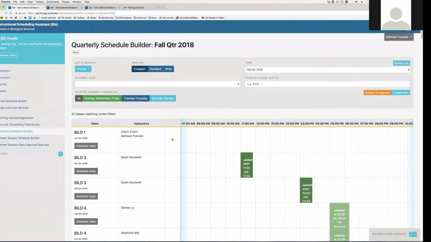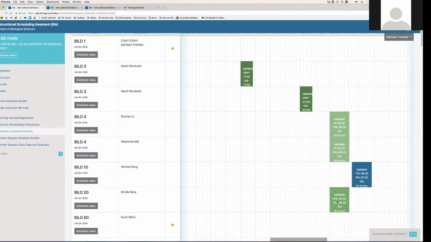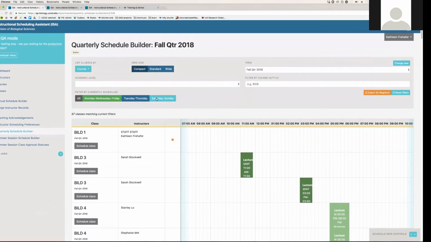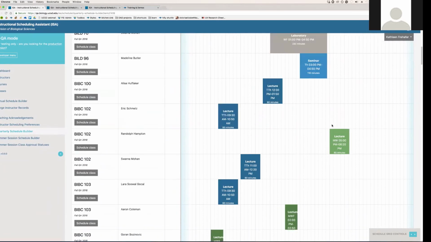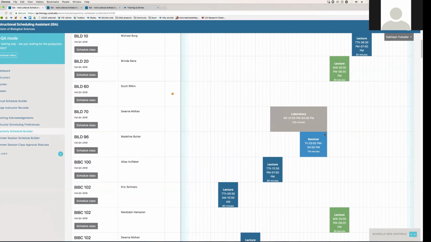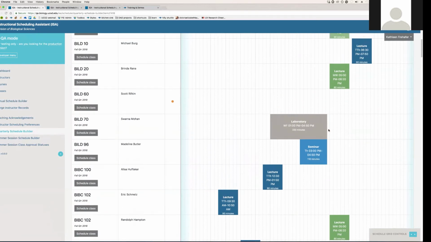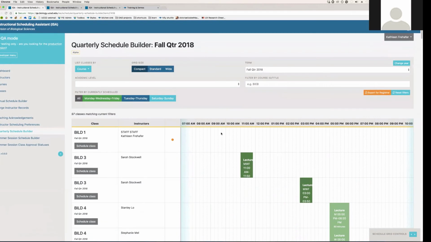The dark green corresponds to Monday, Wednesday, and Friday. You can see there that MWF. The medium green is like Monday, Wednesday, 2 out of the 3 days, and the lightest green is 1 out of the 3 days. Similarly for the Tuesday, Thursday, the darkest blue means Tuesday and Thursday. The lighter blue means just 1 out of the 2 days. So we're trying to give a little bit of a visual indicator in this grid view. The gray, I believe, means it's extremely non-standard. And so that means it's not falling into any of the presets for the standard times.